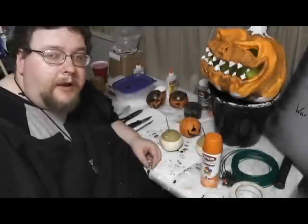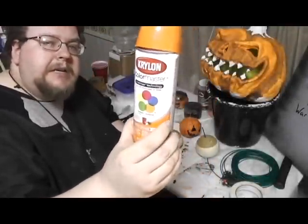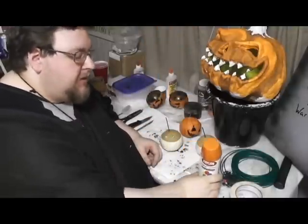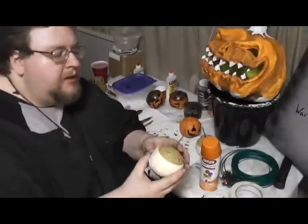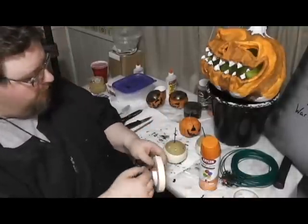Alright, it's time for painting. And for painting these guys orange, I am using the cheapest paint I could possibly get at Walmart. You really don't need to be fancy, these things are going up in smoke. But one thing it is important to do when you're painting is to protect the fuse. Easily accomplished.